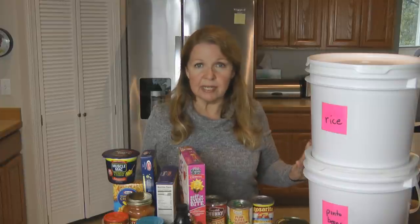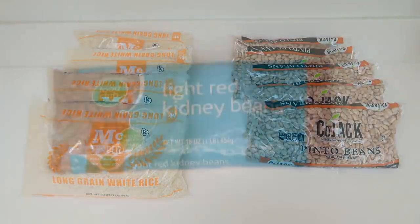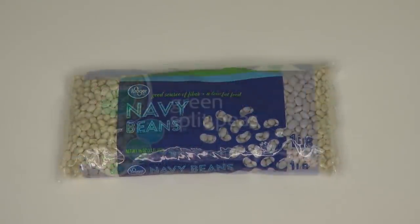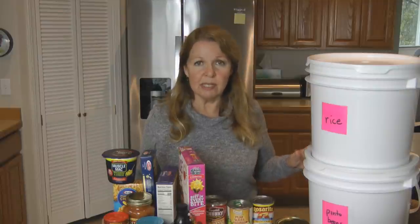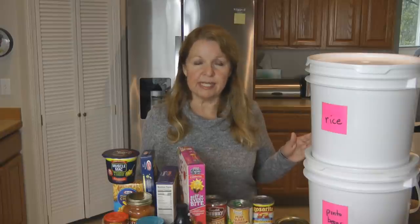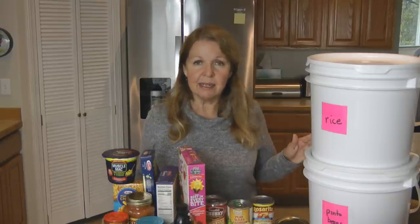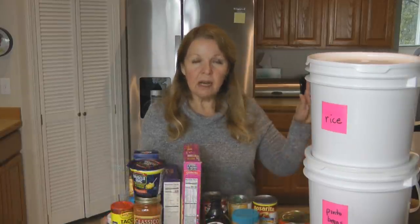Get 20 pounds of rice and 20 pounds of beans. You don't have to buy them in a 20-pound bag — you can buy them in one-pound bags, especially for beans, so you can get a huge variety: black beans, pinto beans, white beans, garbanzo beans, lentils, split peas. One pound of rice gives you almost 600 calories and one pound of beans gives you about 1,600 calories. A pound of beans and a pound of rice each day is enough calories to get through, making them the staple foundation of your emergency meals.